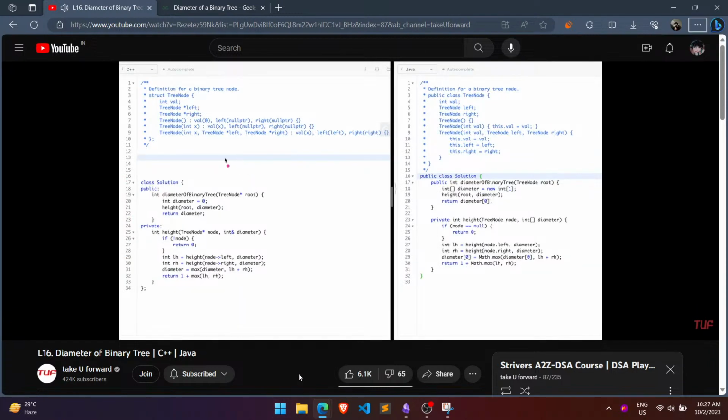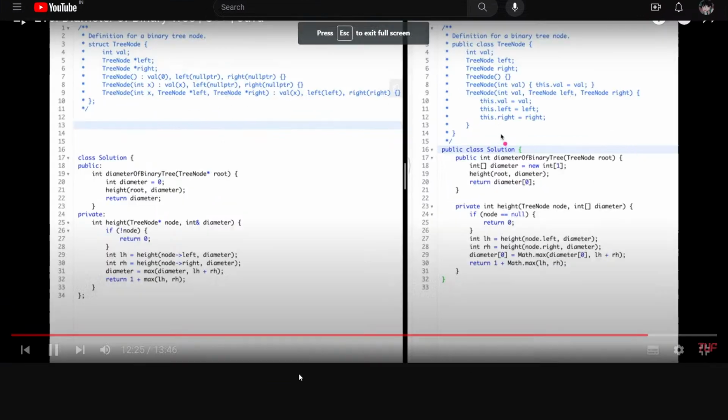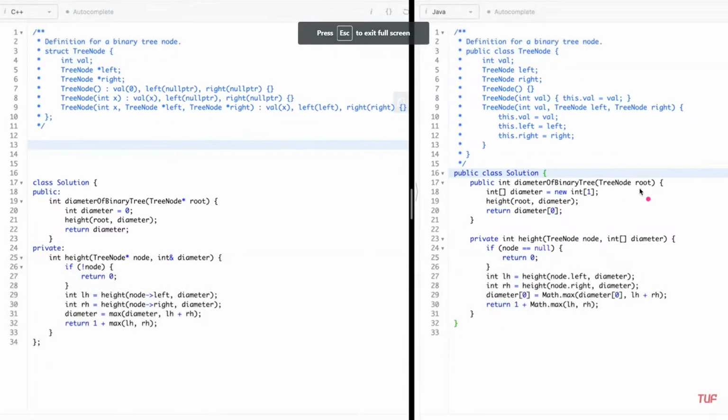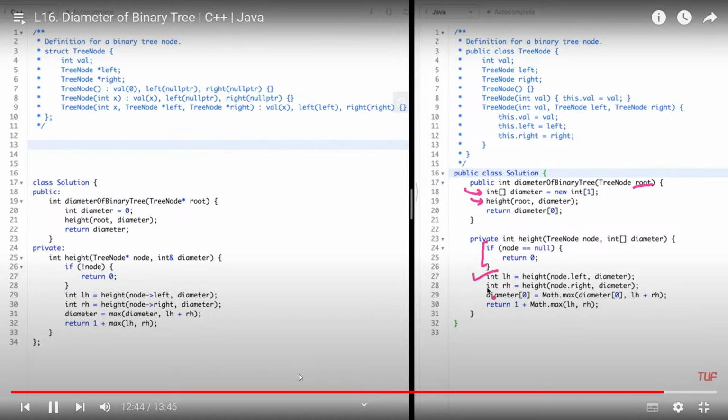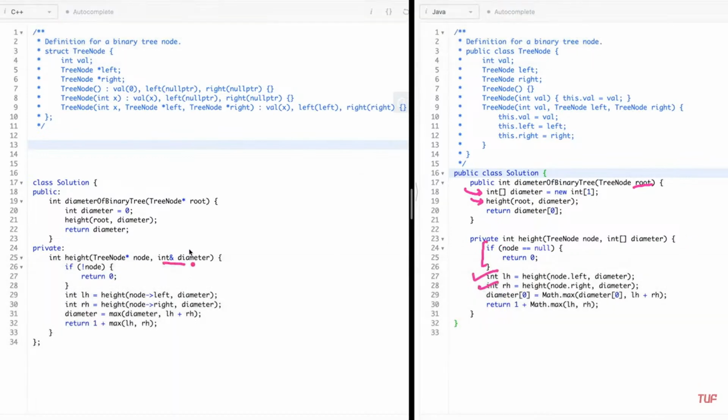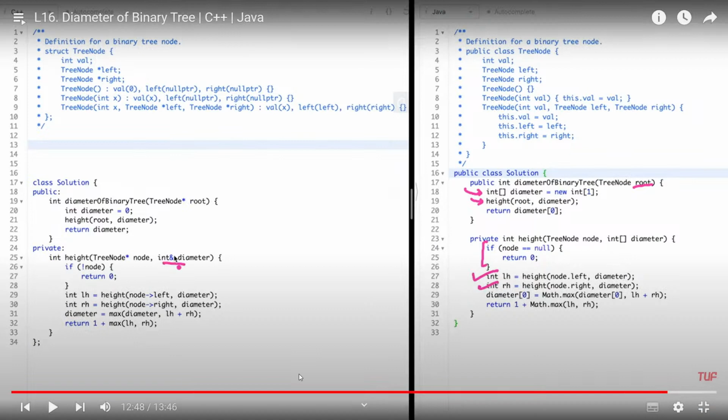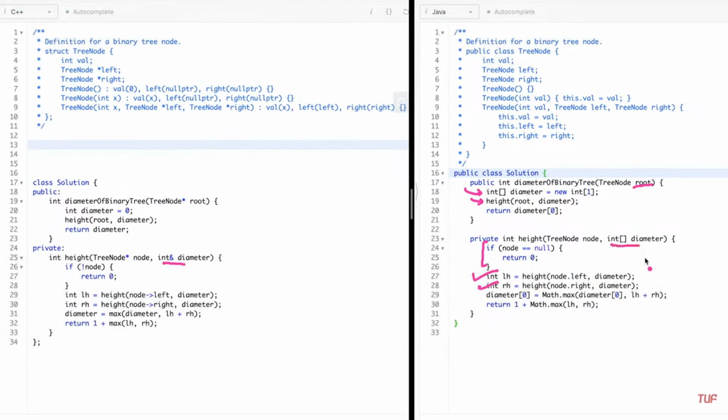So as usual, guys, the left side is the C++ code and the right side is the Java code. So this time I'll be talking about the Java code finally. So we take the root. Now, since in Java, the variables are not passed by reference, I created an array of size 1, and I called the height function. And right after that, it's a similar code that was written over here. Over here in the C++ code, I have passed by reference, but that's not possible in Java. That's why I passed an array which is passed by reference, and after that I've done it similarly. So that's just the smart trick that I've used. Apart from that, the code remains same as I've discussed.